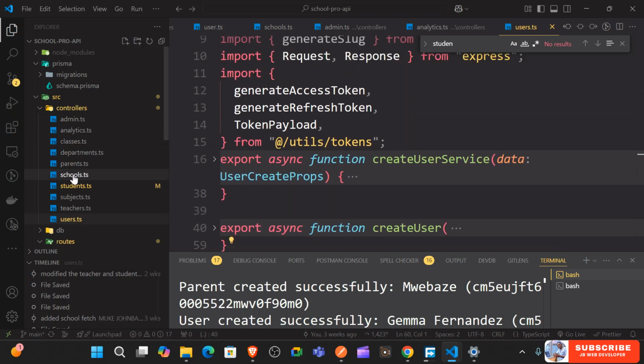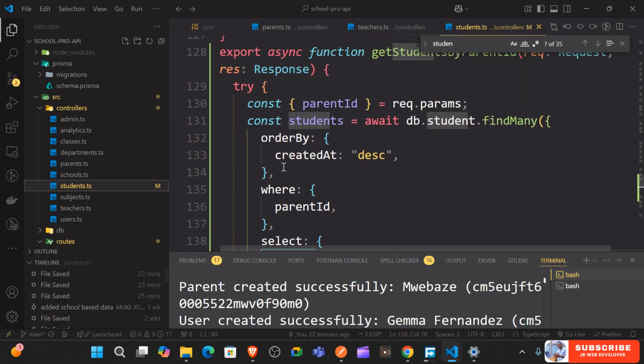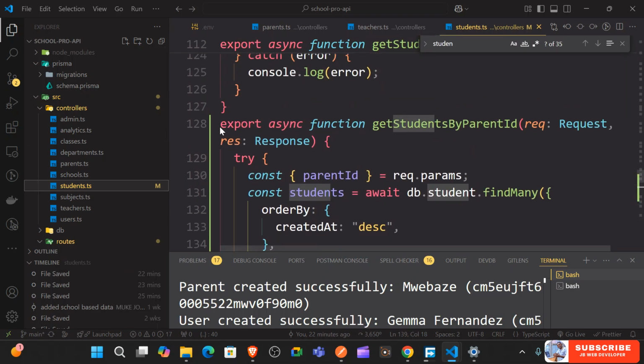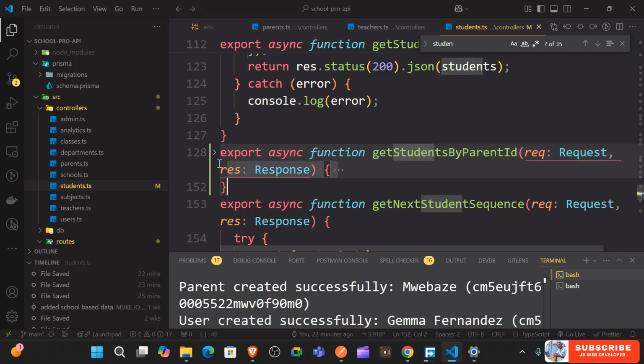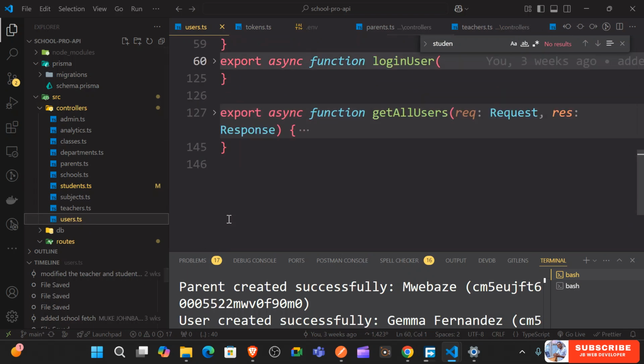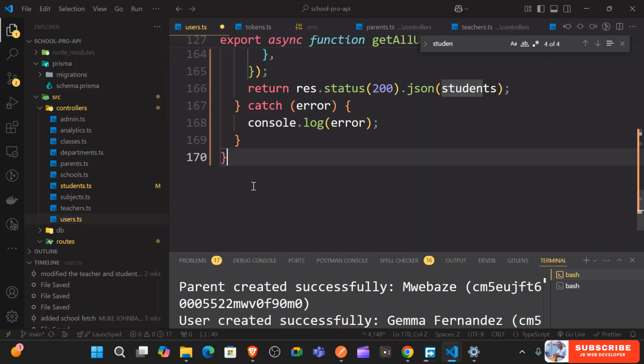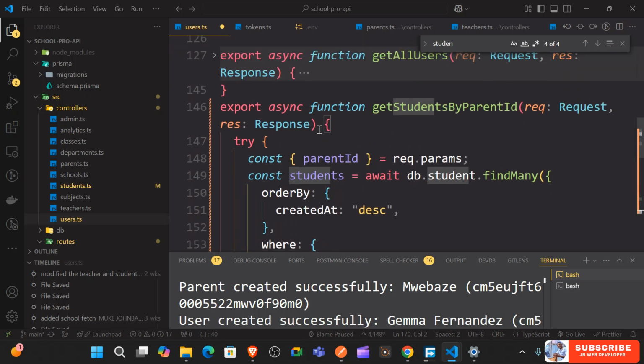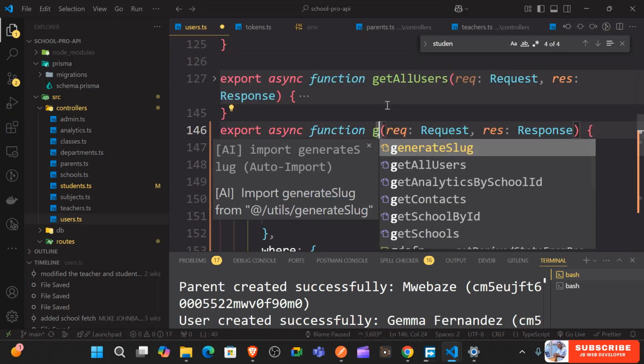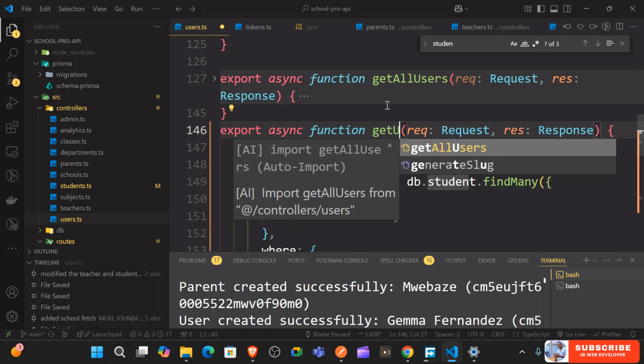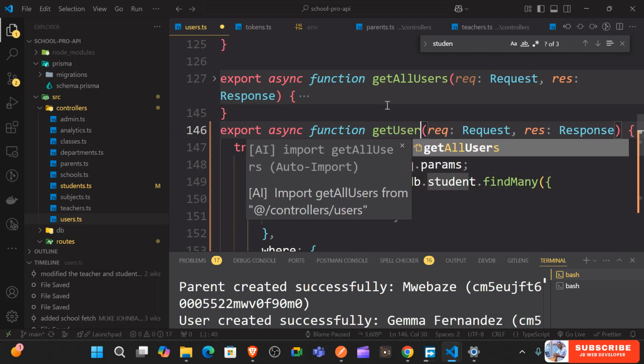Just get any of these. Okay, just get any of these. We'll just change it. So here I'm just going to say get user profile ID.